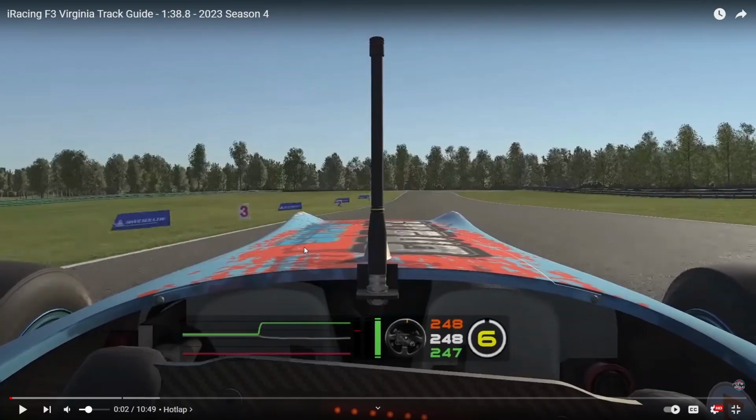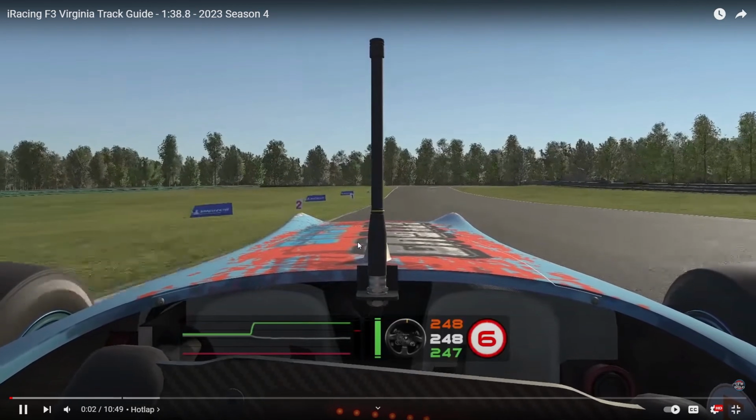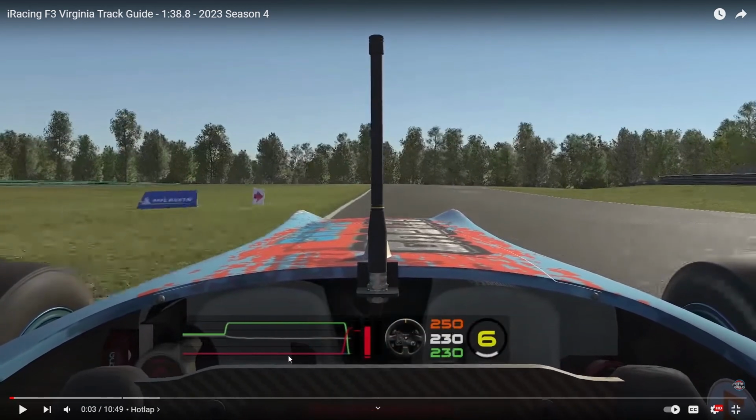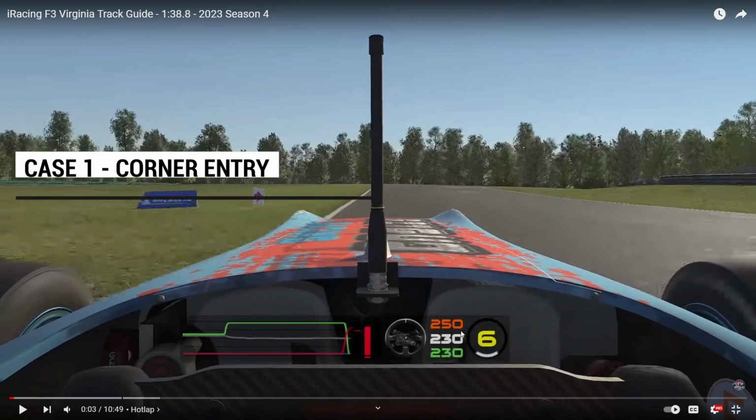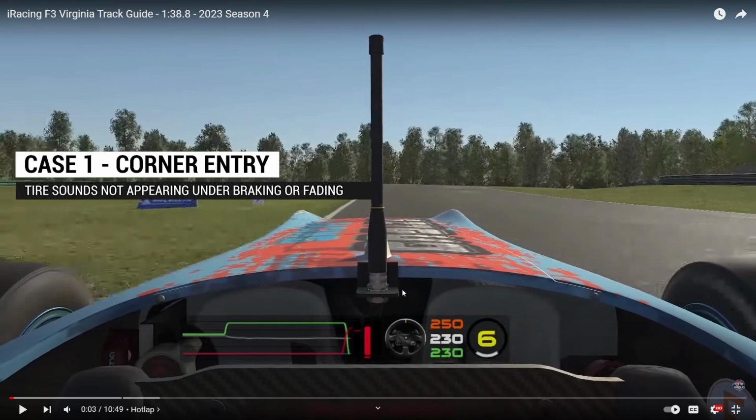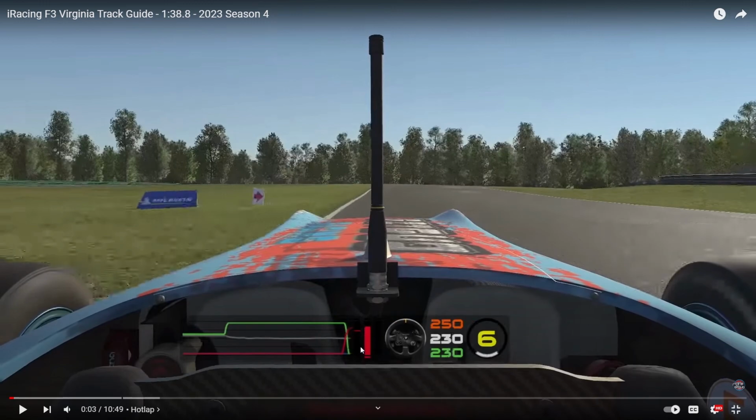Now let me quickly explain why this difference appears. Well, it all starts on the initial braking zone. What you want to hear when you're initially braking is the tires. So if you're not hearing the tires on the initial braking, it means that you're not hitting the threshold braking, or you are not hitting it and holding it long enough. There are some different scenarios and I want to quickly cover all of them. So if you're not hearing the tire noises on the initial application of the braking, you're not hitting the threshold.